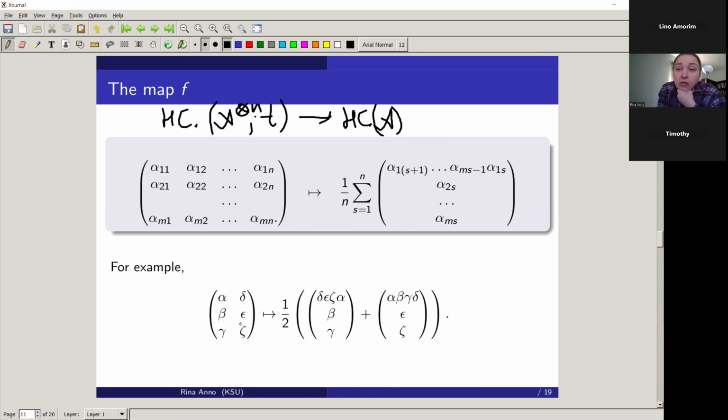Note that if our category is not a category, if it's an algebra, and if it's a commutative algebra, then the natural map that makes this work is not this one, it is the one that multiplies all the elements in the first row and puts them first, all the elements of the second row, and all the elements of the last row. So this is just a different homotopy equivalence.